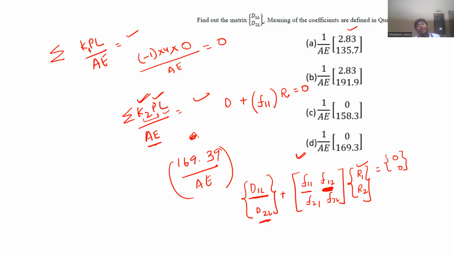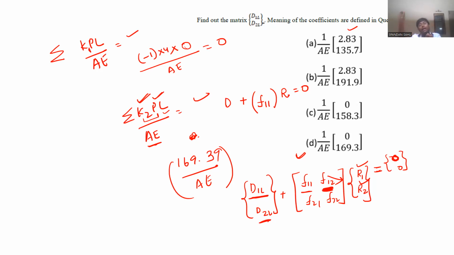You applied another unit load at 2. But was that unit load real? We applied unit, but was that unit? No, that was R2. So you multiply that with R2. Then equate it and give compatibility at 0. 0 means for this case, those are hinge conditions, it won't move, so it is 0.